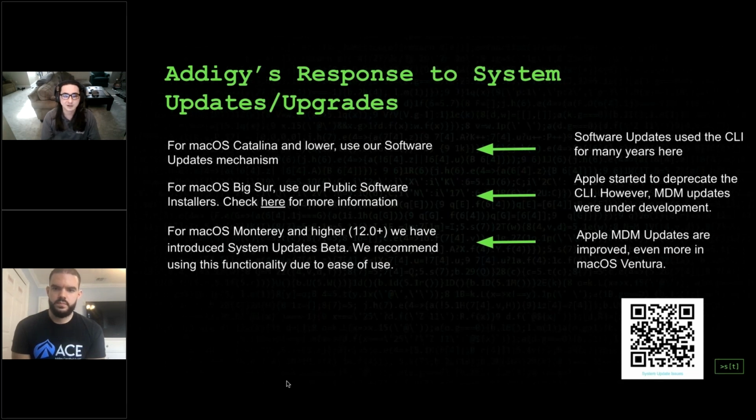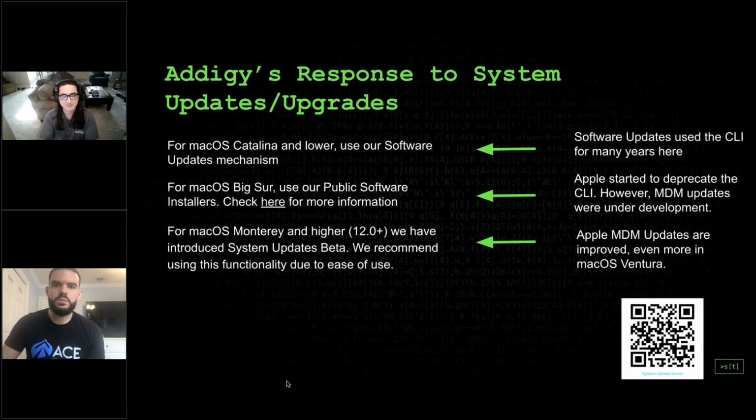And then really moving forward, MDM updates are, in a lot of ways with Apple management and MDM, the way, the truth, and the light now. So getting on board, working with the Apple MDM updates is where we want to be headed. And again, that's what we're going to be talking about mainly today.